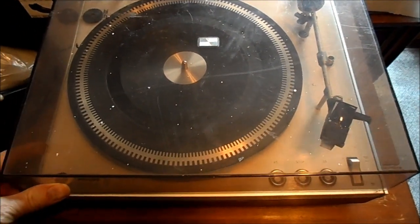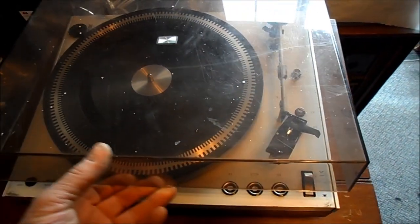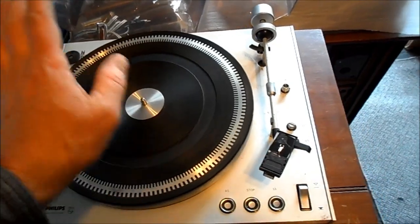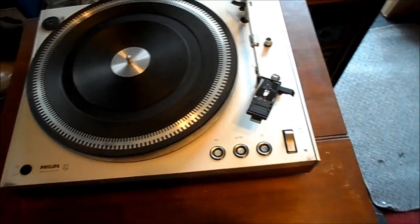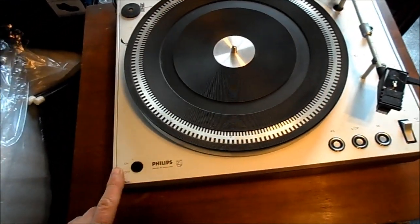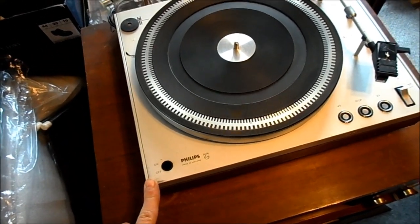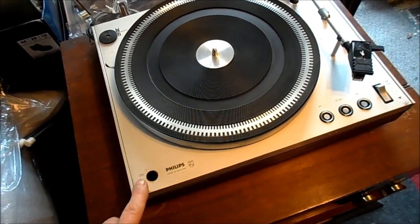Like I said, this turntable is a wreck, but for the price of this turntable — compared to what some folks, the chop shops on eBay, try to sell: a piece and a bracket and a hinge for $29, or the light panel for $29 — all the power to them. I got the whole thing for less than the asking price of some of the piece parts these people are trying to sell. What's unique about this turntable and why I like it is it has a few features.